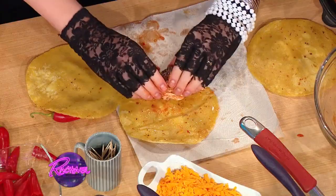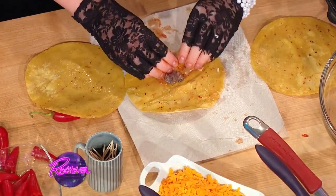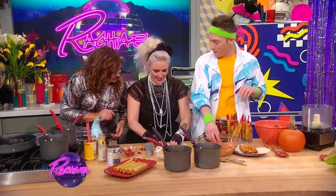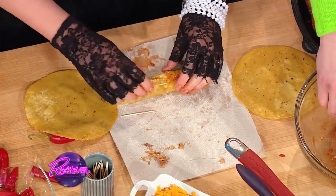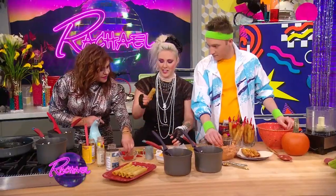So we want to keep it a little skinny so it actually becomes a flauta. And then we want to roll it as tight as we can. You roll them up like a little mummy. Yeah, like little mummy people. Cute. And then you got your toothpick, so we can secure it.